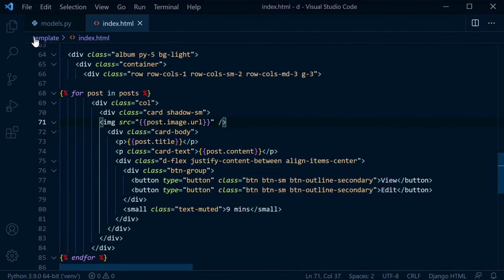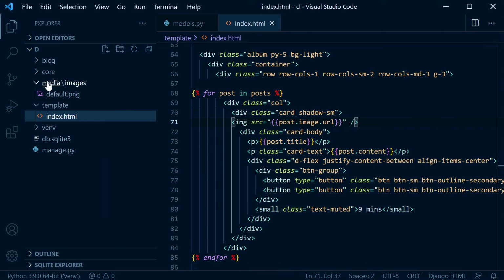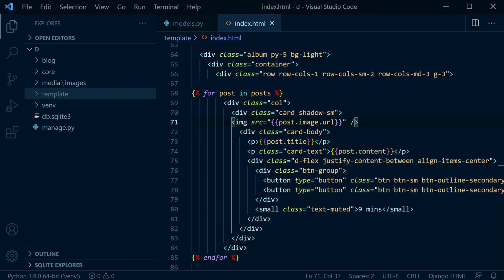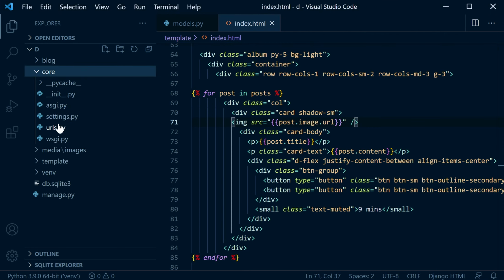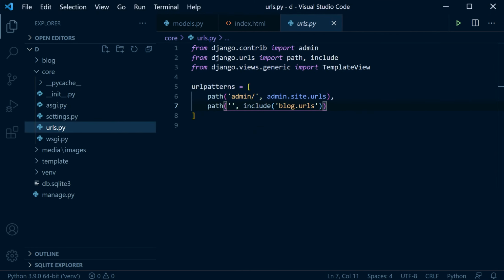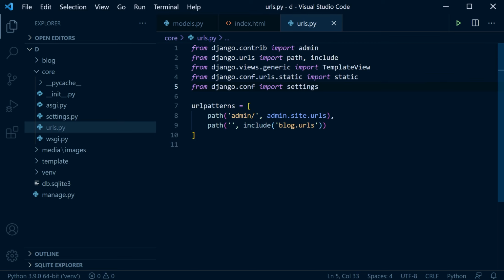So the final step here is we need to tell Django about this media folder that we created. It doesn't know anything about the media folder yet, so we need to set that up. So just for development only, let's go into core and our URLs. So we need to make a path to that folder so that we can utilize a path to get to those images on our web page. So what we're going to need to do is bring in two tools here to create and to link to our media folder.